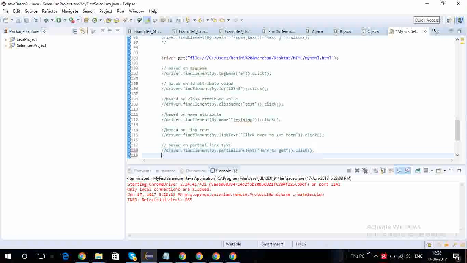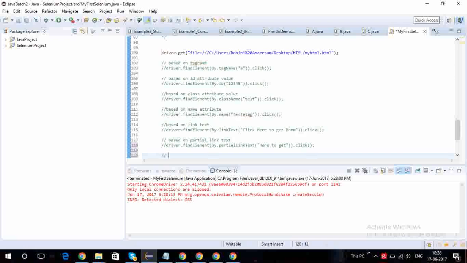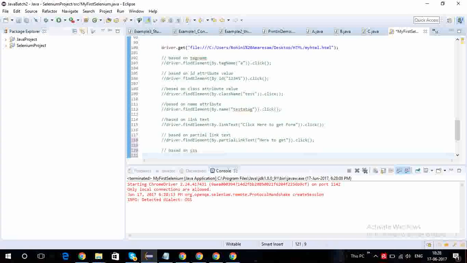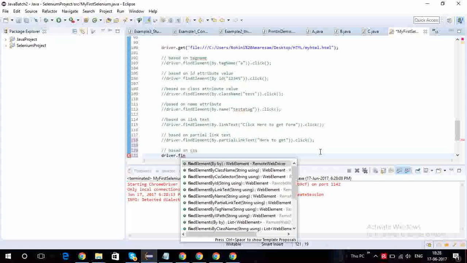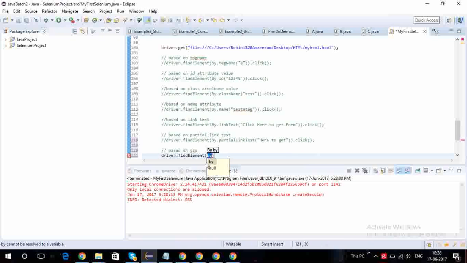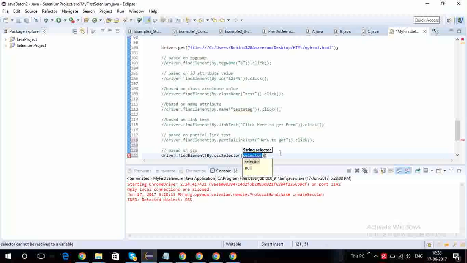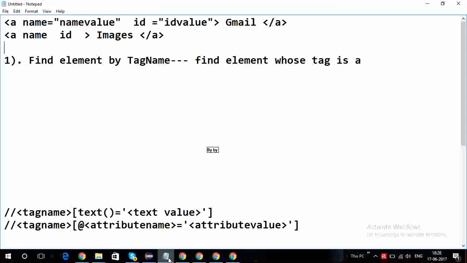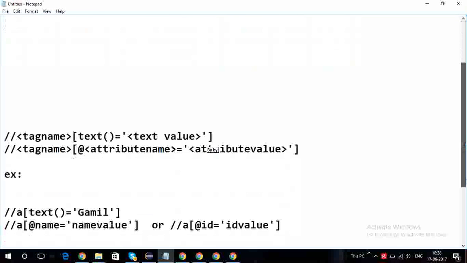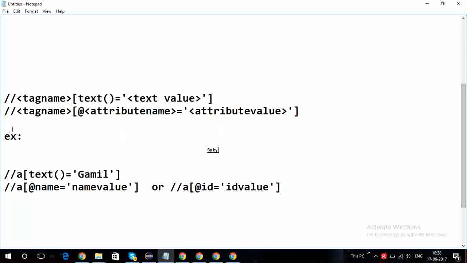Okay, now the next one is based on CSS. Driver dot find element by CSS selector. Now for CSS, like XPath, CSS also has some syntax, right? How to find an element based on CSS?